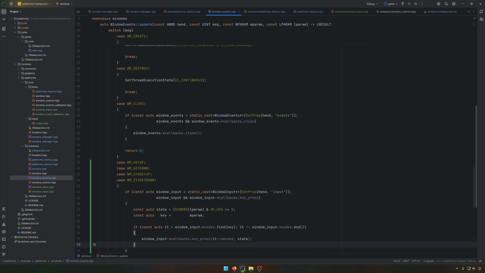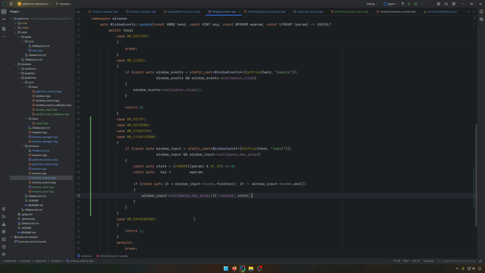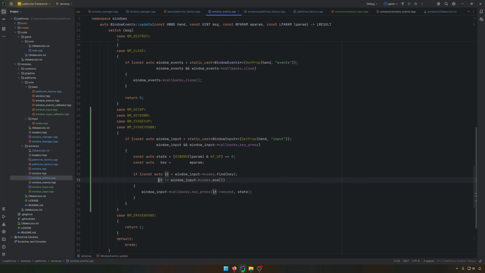And if the key is defined at the end, so we have the key, what we are doing is calling callback, press, we are using the second one, the value, and the state. Also, let's align this like this.